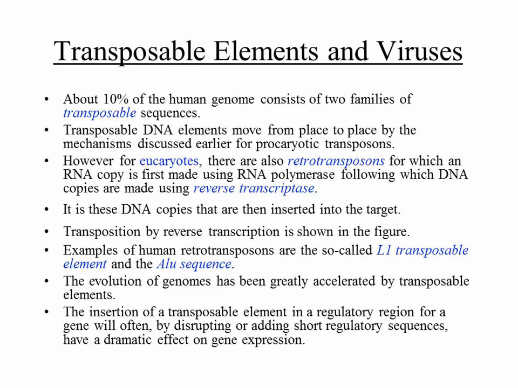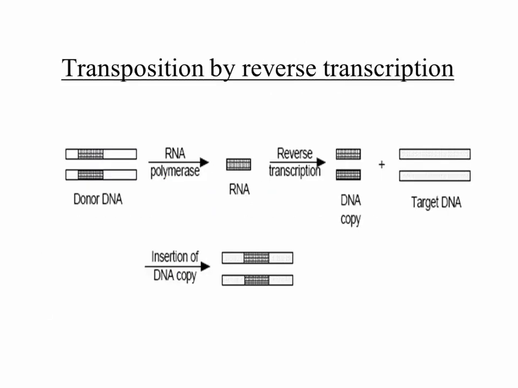So transposition by reverse transcription is shown on the next page. Here you have the donor DNA. You have RNA polymerase that will act on the donor DNA to produce RNA. This RNA, if you're looking at a eukaryotic cell for messenger RNAs, has all the introns removed. All that unnecessary baggage is gone. Now reverse transcription is carried out using the enzyme reverse transcriptase, which gives you DNA without all of this additional intron information. And now this can be copied onto a target DNA, the information that really needs to be copied. So you do have retrotransposons which are able to actually do this.